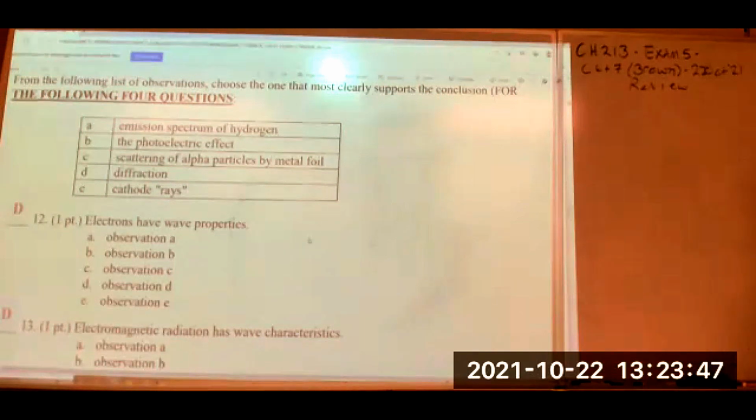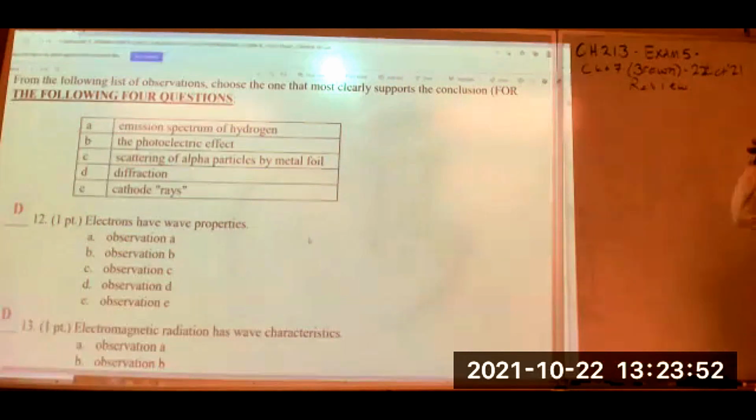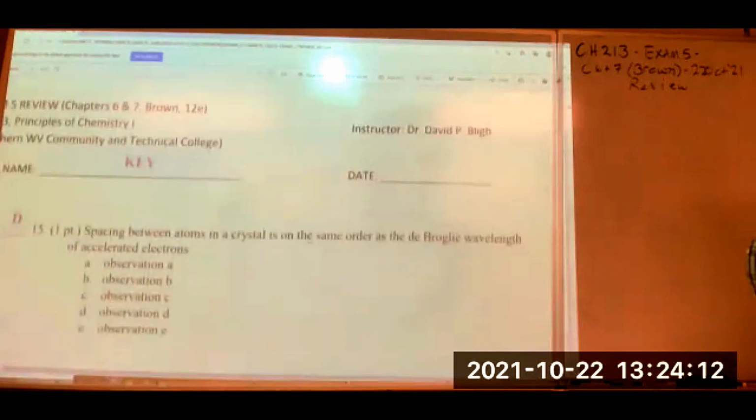from its absorption spectrum. So light from behind the atmosphere of the sun was shining through, and it was producing a dark line spectrum. And that's how they identified it. It wasn't characterized by any other element on the periodic table. So they knew they had found a new element. Okay, let's see. 14.